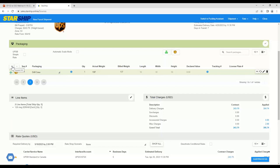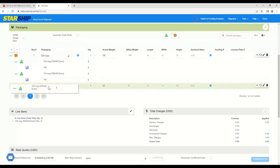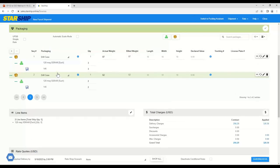Next, you have your packaging — all the packaging and items that have come over from GP placed into packages for you. You can attach to parcel scales in your warehouse to get actual weight, and we also give you billable weights based on dimensional weight. Starship has a packaging database, so all your warehouse package information can be auto-placed for you, taking away the manual entry of package details and weights. You can also add boxes and break up orders by dragging and dropping a product, so now you'll be shipping two boxes for this order instead of one.